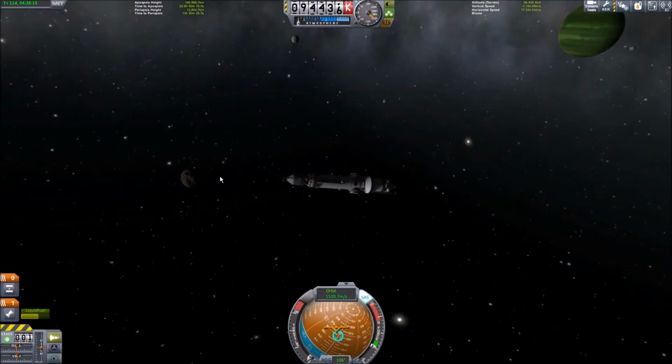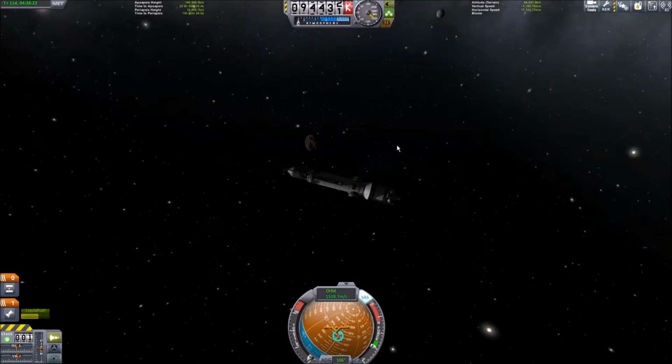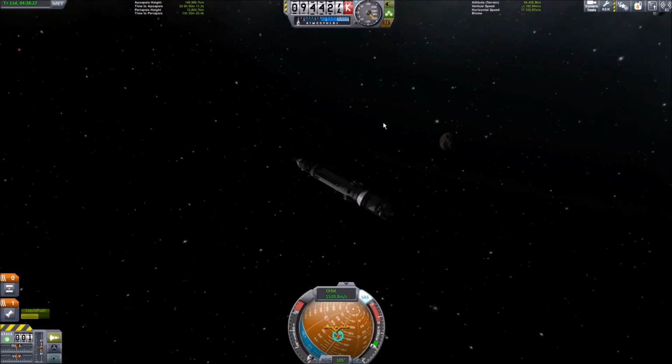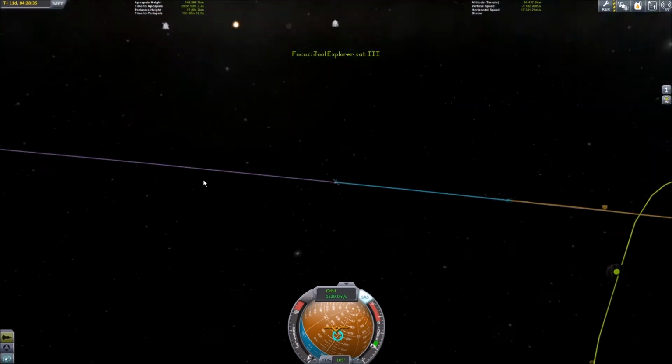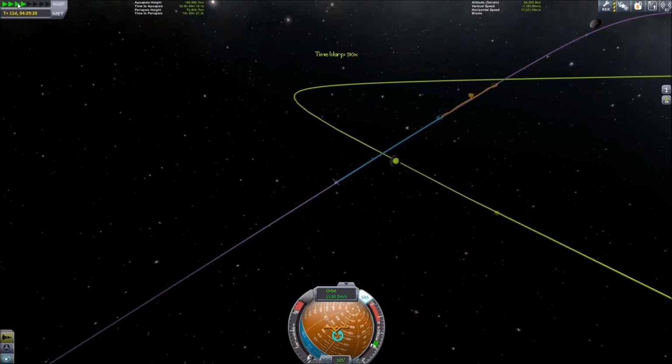Okay, we are a bit closer. There is Bop right there. But I have a bad feeling about this because our approach is actually towards Jewel, so our ability to slow down enough for an orbit may be cutting things a bit close. I didn't really think ahead, like I never do. What am I thinking? Let's get a little closer here.